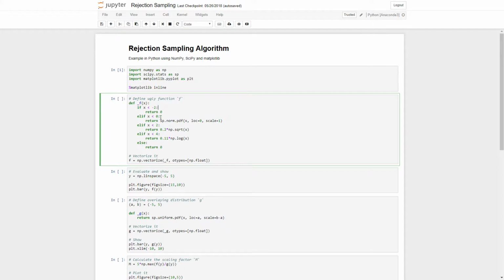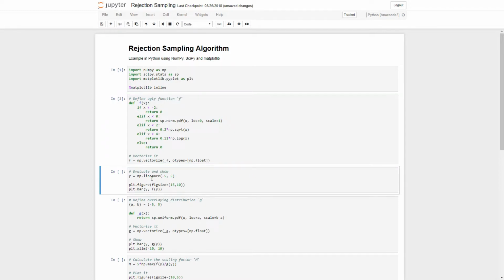Between -2 and 0 it returns the normal probability density function at x. So this is really ugly. Between 0 and 2 it returns 0.2 times the square root of x, and between 2 and 4 it returns the natural logarithm of x times 0.11, and it's 0 elsewhere.